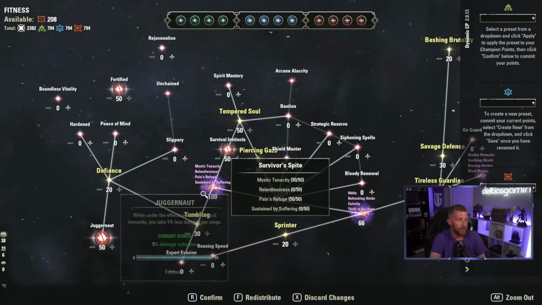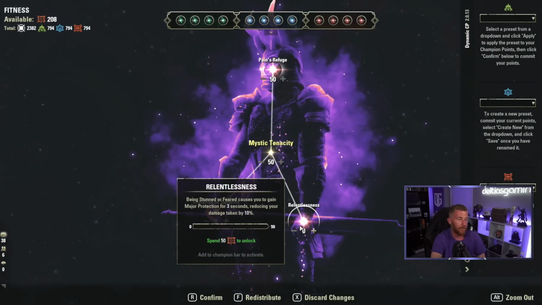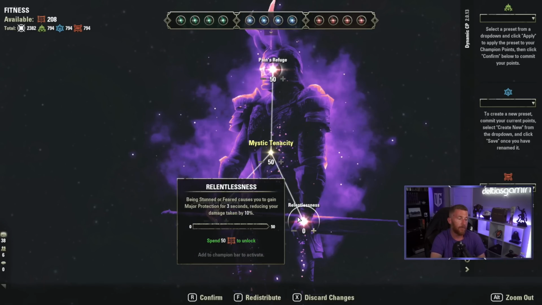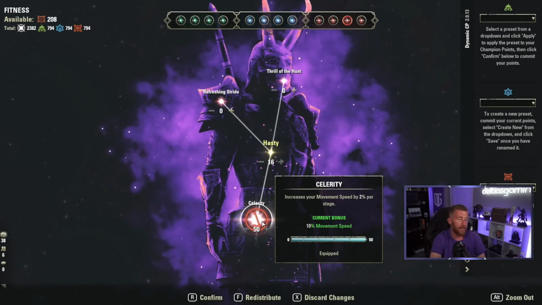Juggernaut's an okay one if you're getting CC'd, and then down here, Pain's Refuge, Sustained by Suffering, and Relentless. All of these are fantastic. So Pain's Refuge is great if you're not using Mara's Bomb. Sustained by Suffering, also good if you're not using Mara's Bomb. Relentless is fantastic if you don't have major protection, because when you break free, usually that's when someone's going to try to kill you. It's a great way to counter that. And then coming over here to Celerity, this is a good way to counter Sea Serpent's Coil as well.